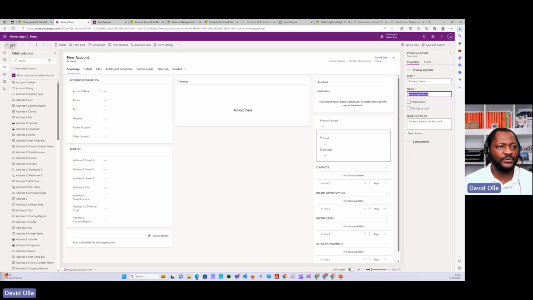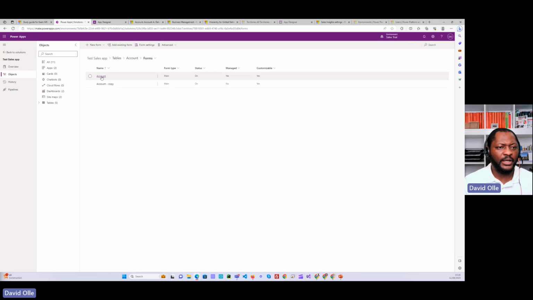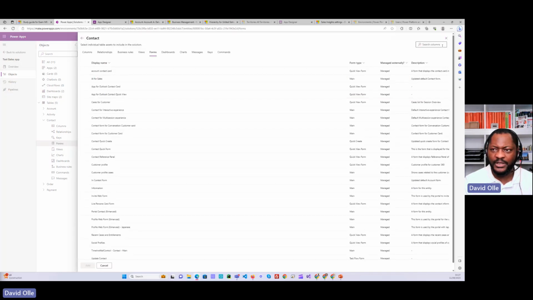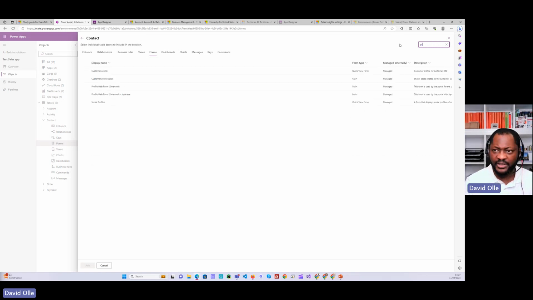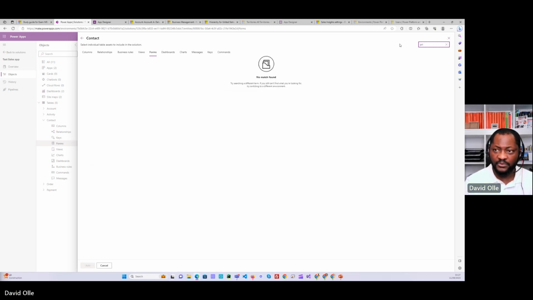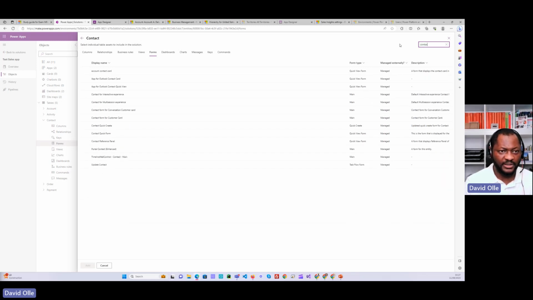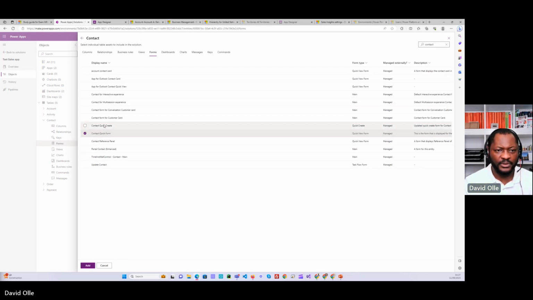If we go back to our solution, and we go back to our contact, then our form should have a quick view form. So if we click on edit, let me see if I can find the primary. What was that name? Was it contact, right? There was a contact quick view form. It might be this one. Yeah, so let's add the facts.